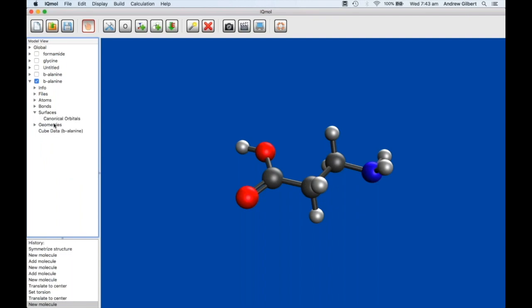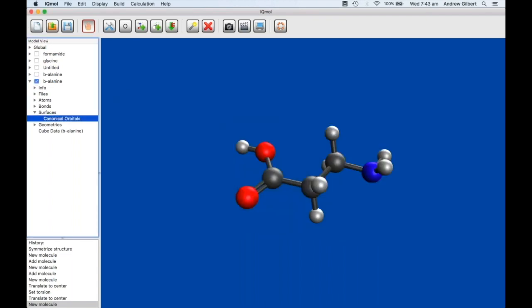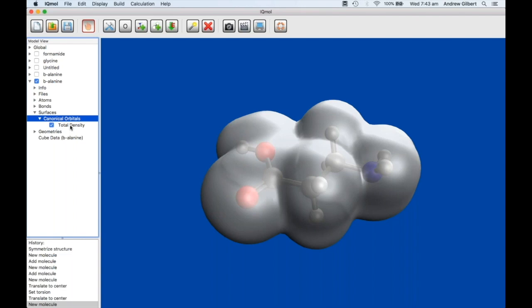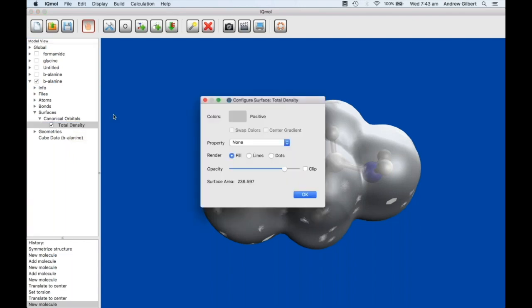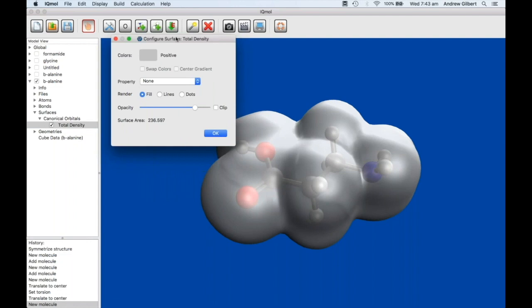Okay, so if we do what we did before, total density, so that's something to view. Okay, and now when we go into our configurator, in addition to the Geiger, Mulliken, MDC and ChElPG charges, we also have the cube data.